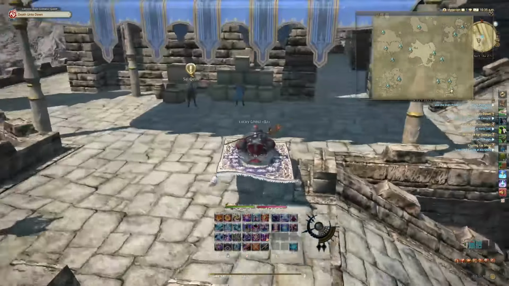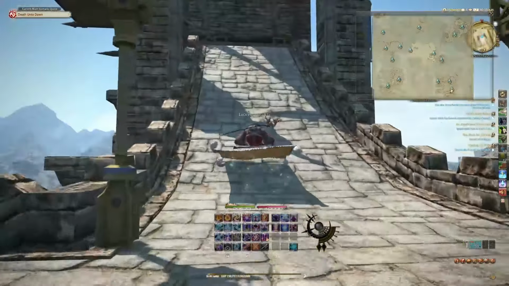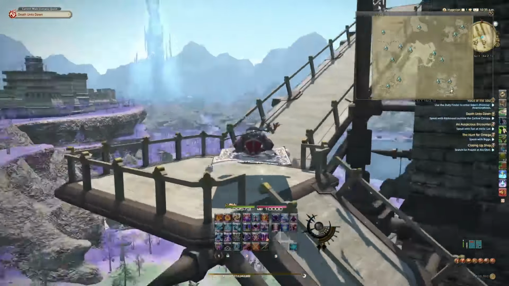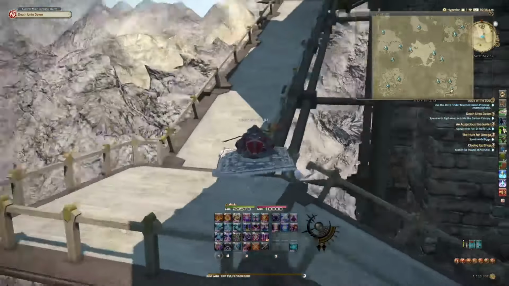All right, next, let's talk about fall damage. How does fall damage in Final Fantasy work? And can you die from fall damage? This is one of the first things we always want to know when we jump into a new game for the first time. We go find that tallest surface we can, and we jump off of it to see exactly what happens to us when we do so.